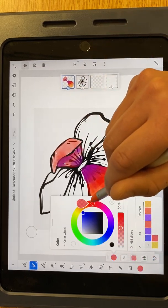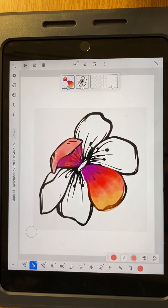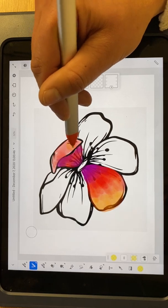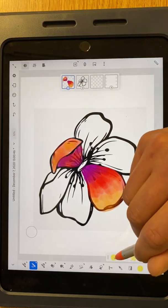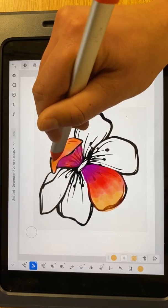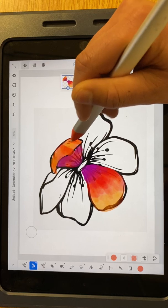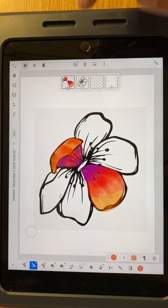Come back with my base color. And then I can add some highlights here. Maybe towards these edges, it's a little bit darker, a little further away. Have that going like that.